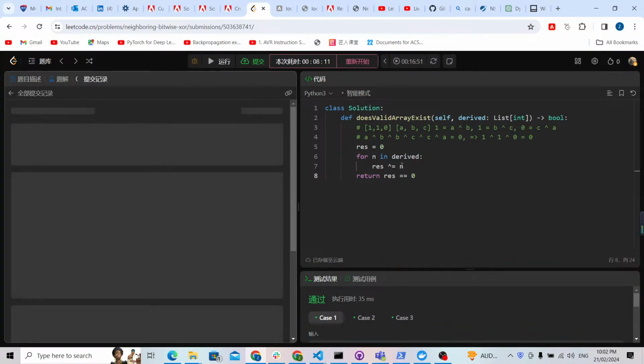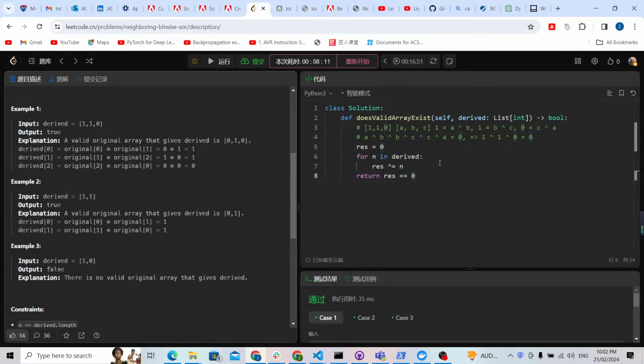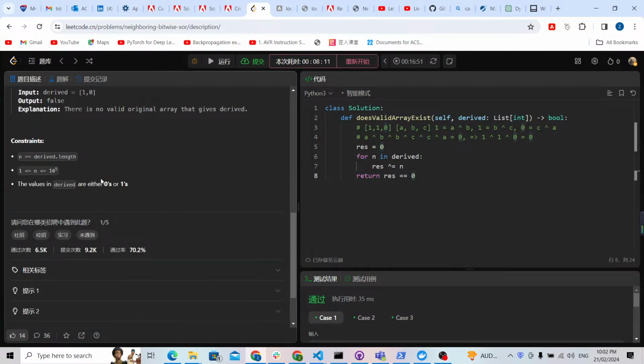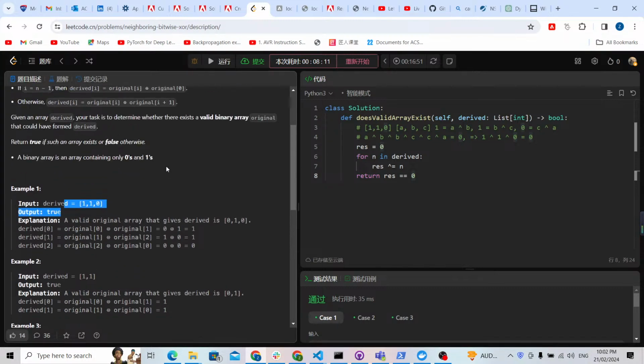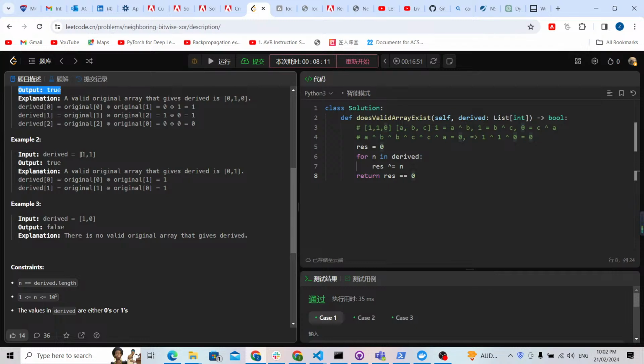Otherwise, we return false. You might wonder why the code is so easy, but it's really difficult to think of. I believe you just need to practice. In this way, the time complexity is O(n), with n up to 10 to the power of 5, so this is why we can pass on LeetCode. Or maybe you can think forwardly, but it's really difficult because you never know the original array.